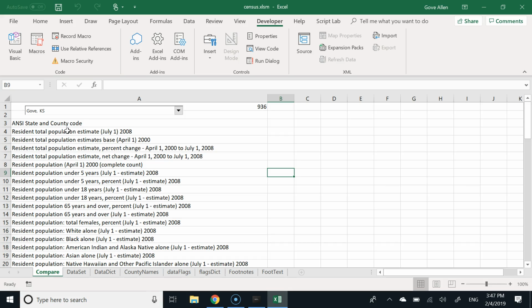Oh, why use this instead of data validation? And the answer is, notice what it's putting here in A1. It's not putting the name that we've chosen, it's giving us a number. Now, what does that number mean? It's not a row. Other thoughts? Yeah, it's a number in the list.